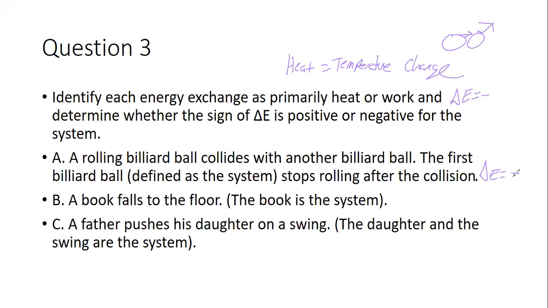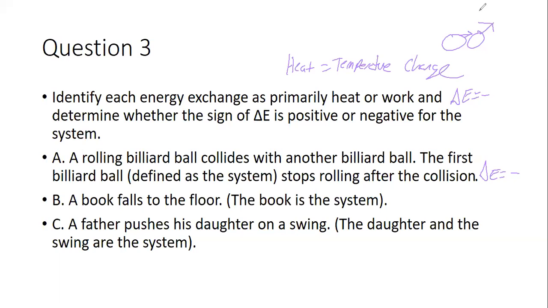Again, the easiest way to determine what type of energy exchange is going on is, are we changing the temperatures? When I'm moving to the floor, I'm not really changing the temperature all that much. At the very last step, yes, I will lose my energy in the form of heat, but mainly what's going on is that gravity is doing work on me.